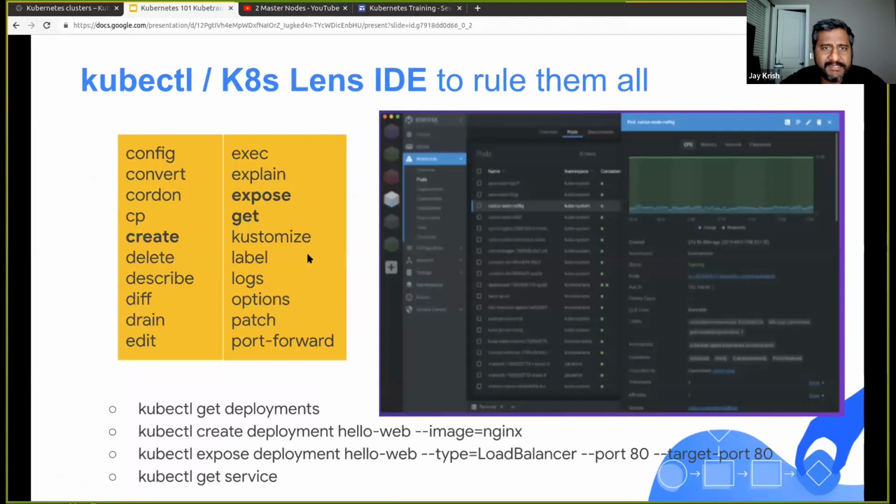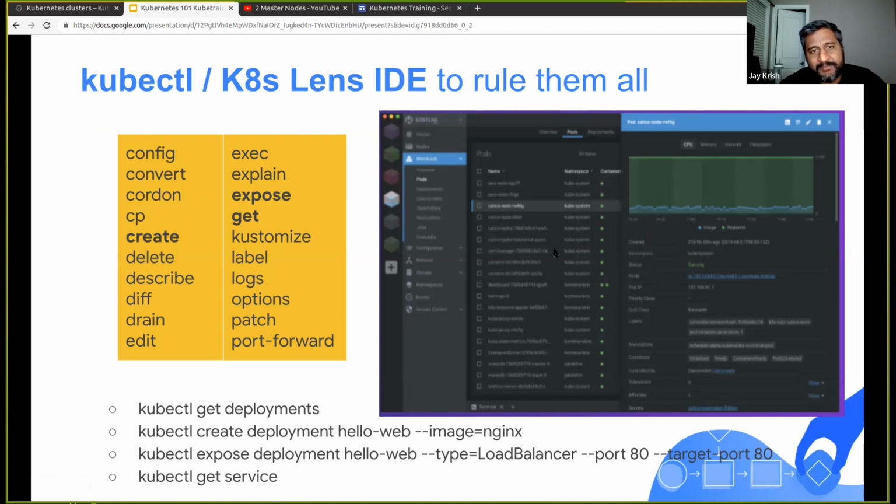Okay. And next is a quick point which you're going to see as soon as the next class. Kubectl. This kubectl, people pronounce in different ways. Some people say kube control, kubectl, and kubectl. Many people say whatever they want, but kubectl is the command which is used to connect to the Kubernetes cluster and speak to the API and do whatever changes you want to do, right? Like kubectl get deployments, create deployments, expose deployment, get service. You can do all these commands.